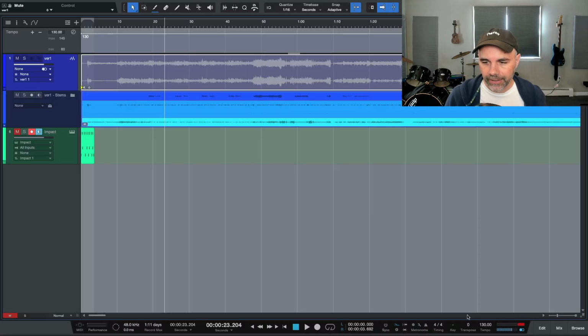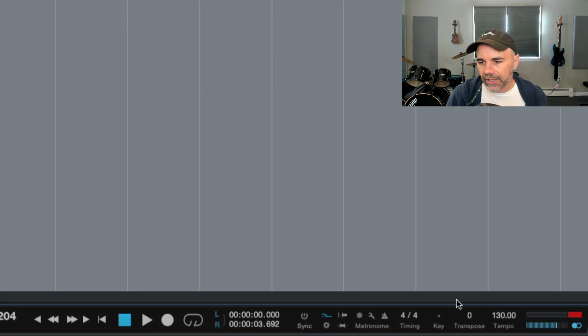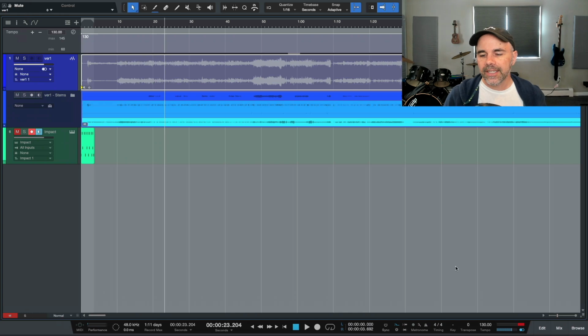Okay, my second favorite new feature is the global transpose, where you can transpose all of your different audio instruments all at the same time. So we're going to take our same example here, and if you go down below here, there's this little icon that says transpose, and what that does is basically move up or down the song by half steps, whatever you choose.